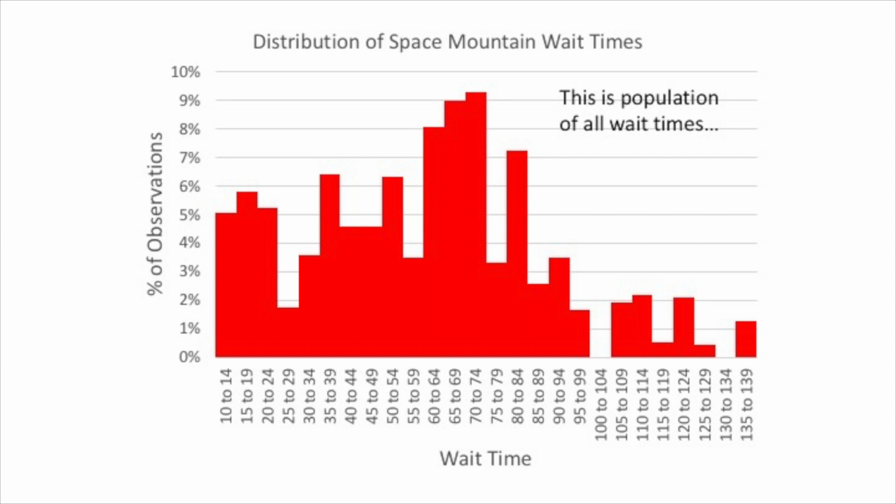And let's assume that this histogram shows the distribution of the population of all the wait times that could be out there. If we were to draw random samples of, say, 35 observations from this population, we could calculate a mean value from that sample. So you might take your first random sample of 35 observations, calculate a mean value, then take a second random sample out of this population, calculate a mean value, take a third random sample, a fourth, a fifth, a sixth, a seventh, etc.